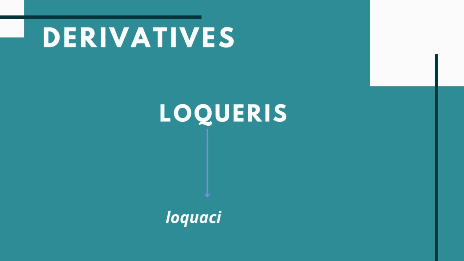Next, we have loqueris, which is one of the new verbs that we're going to see in this chapter. It's called a deponent verb. But this word, if you take it for a vocab word from the list, it just means you are speaking, you're talking. And this is where you get the word loquacious in English. It's not exactly a word you use a lot in daily life, but you might read it somewhere in a book. It means you're really talkative. If you call someone loquacious, it means they're always talking. So again, it's carrying that stem of talking.